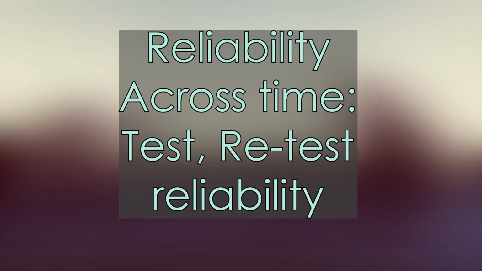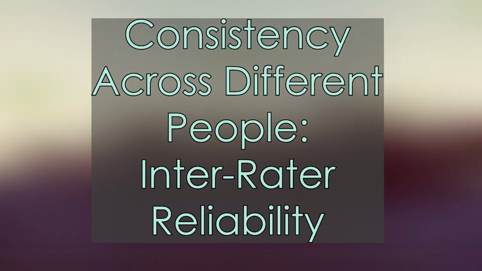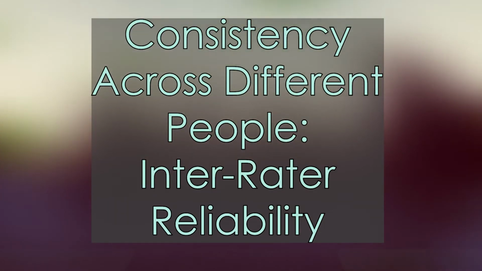There are many types of reliability as well as validity. For example, we can test the reliability across time. We call it test-retest reliability. Or we can test the consistency across different people. We call it inter-rater reliability. No matter whether it's across time or across different people, we're testing the consistency. Or we can measure whether the results really reflect the outcomes of the variable, which we call criterion-related validity. Check out this video for more details.